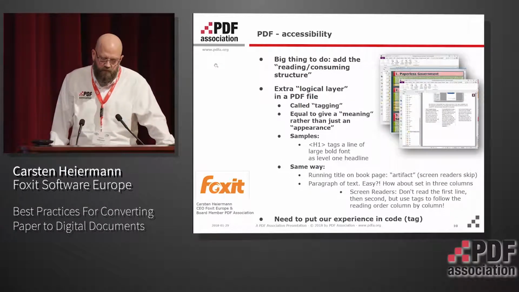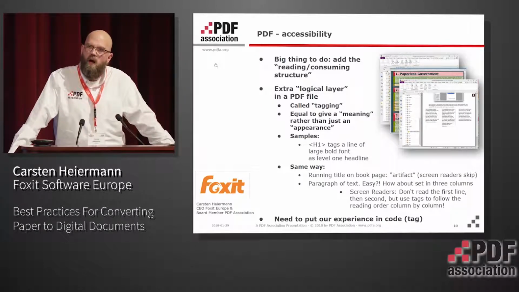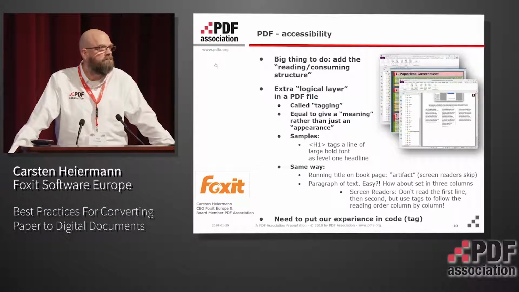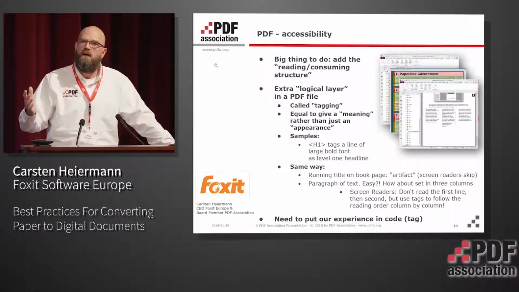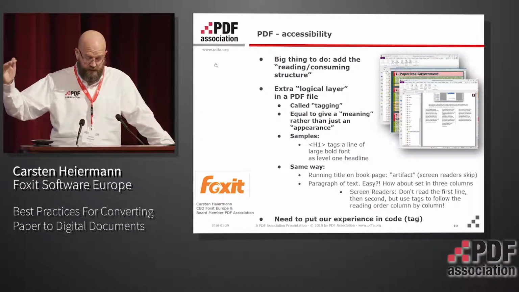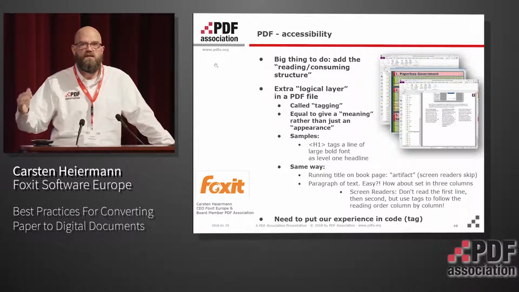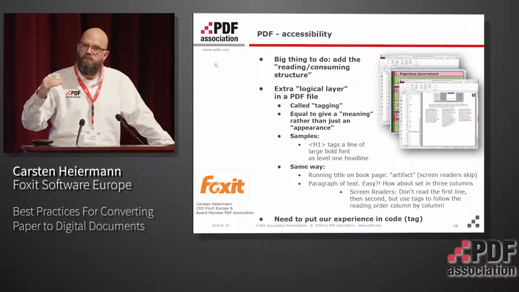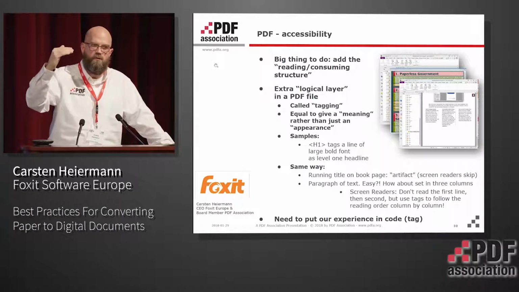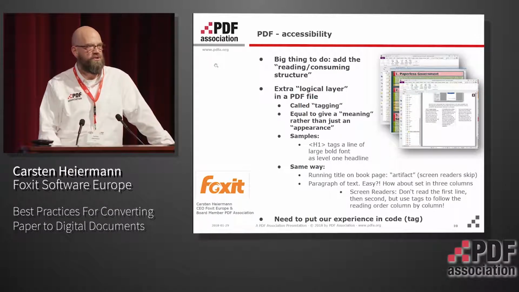So the big thing to do is to add a reading or consuming structure. And remember, we are in the scan to PDF track here, and a scan, first and foremost, has zero structure. It's just pixels. Even if you put a scan in PDF, at the first stage it's still just an image. So we first need this extra logical layer of tagging, to give it meaning. Then there's the question of how to get from the simple image to a text structure, potentially in a mostly automated fashion. And the thing in the middle is obviously OCR when it comes to scans, and then interpreting, is that English?